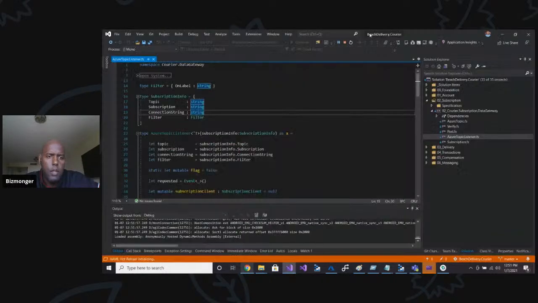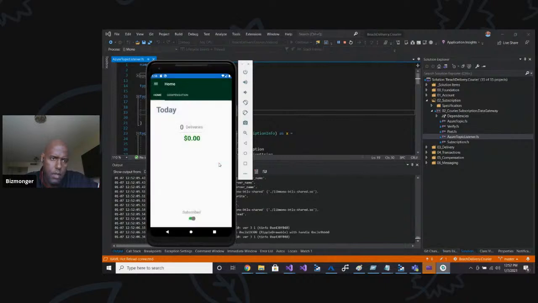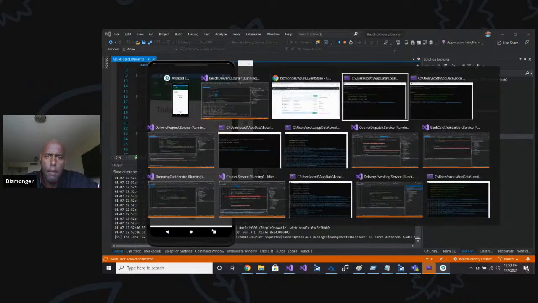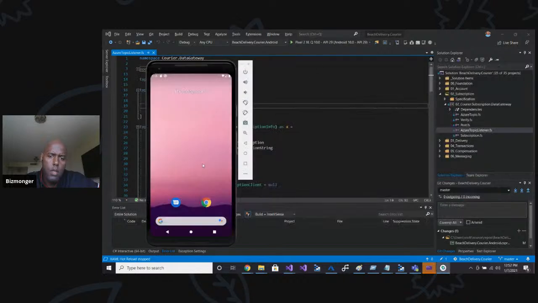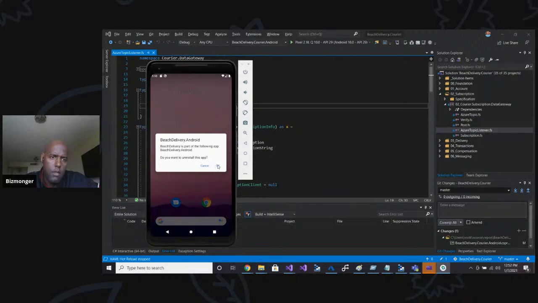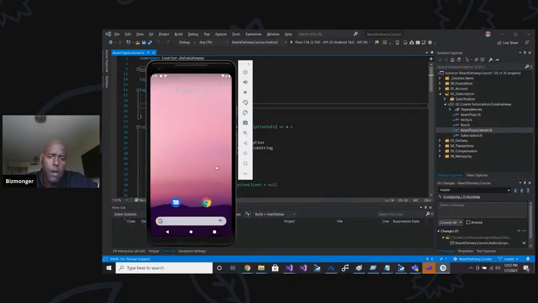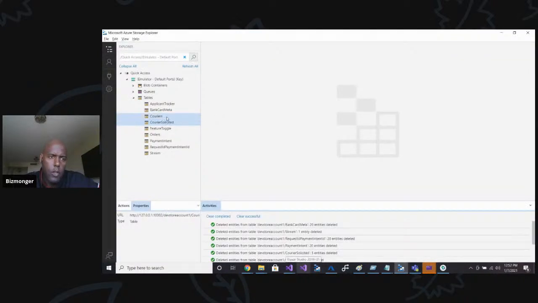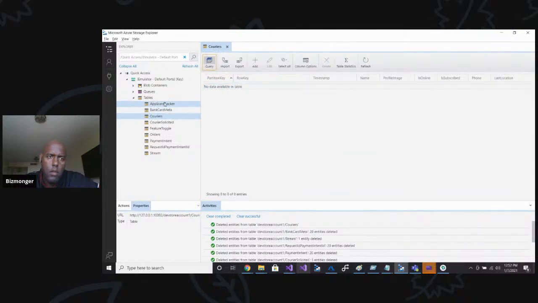Anyway, beachdelivery.courier is still building, right? We need to launch this app. Looks like it's this right here. Yeah, I was supposed to uninstall the app. Go back for a second. First of all, let's kill you for a second, and let's uninstall beachdelivery.android. Sure, why not? But more importantly, let's uninstall the beachdelivery.courier app. Okay. Let's make sure that our courier is not showing up in here. It is. Okay. Delete applicant. Make sure that's not showing up, and we're good. Okay, launch this again.